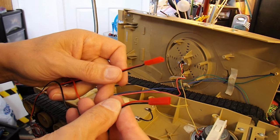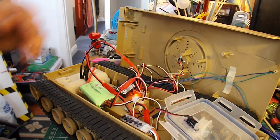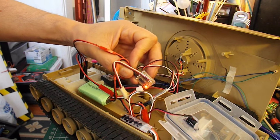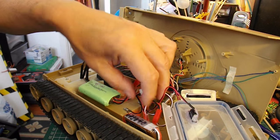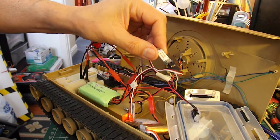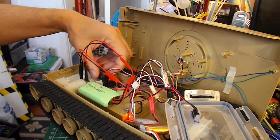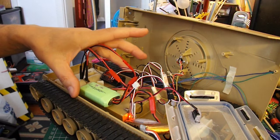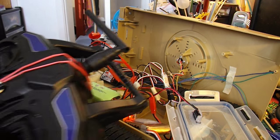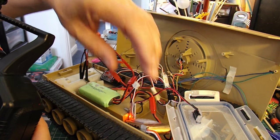I'll use some of these standard LiPo connectors so that I can just plug them straight into the ESCs. This is just a bit of a temporary lash-up at the moment — I've got an RC receiver there, an ESC there, another ESC there. I've got a V-tail mixer there that's mixing the output from the receiver, from the elevator and aileron controls, to control the motors for driving the tracks. I apologise for the ringing noise — that's the noise that the ESCs make when they're driving the motors.